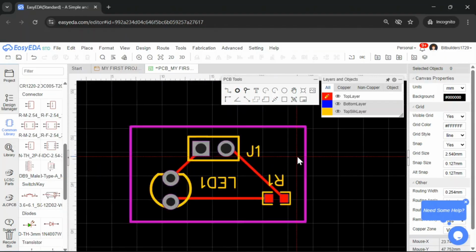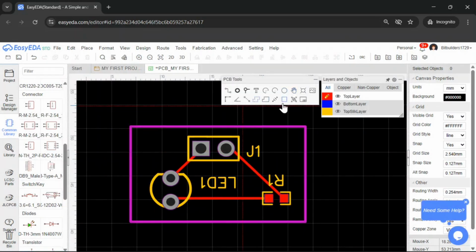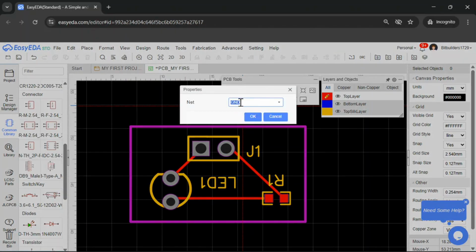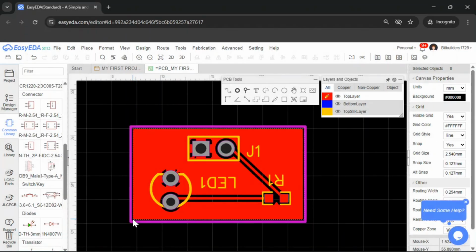Okay, then if you want to make a copper area here, you can draw it by simply clicking the copper area option, and we can make the net area as ground. Okay, and by simply placing it at the 4 points of the PCB, just press the right click here and you will get the particular layer.